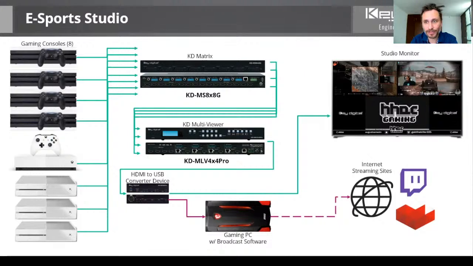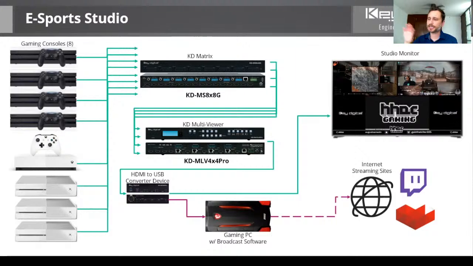But really what is super popular, and also a little more advanced, is to make a streaming studio. So here's another application where they've got 4 of the latest greatest PlayStations and 4 of the latest greatest Xboxes feeding the matrix, which then filters down 4 sources out of the 8 feeding the multi-view, going to your screen, your studio monitors, and being converted HDMI to USB so that you can go into a PC and use software to develop this kind of custom layout here.